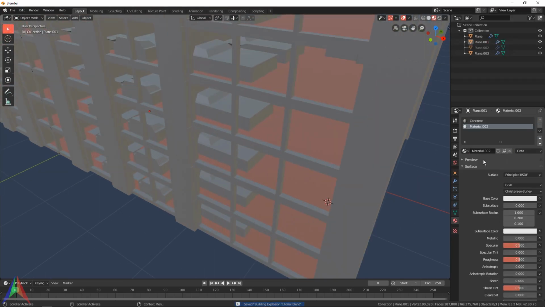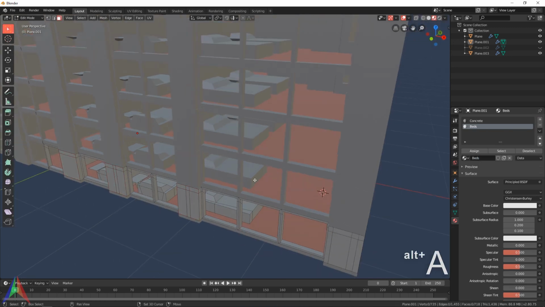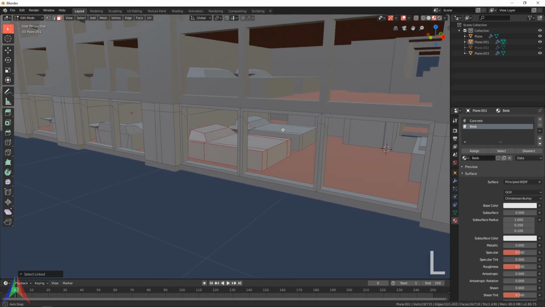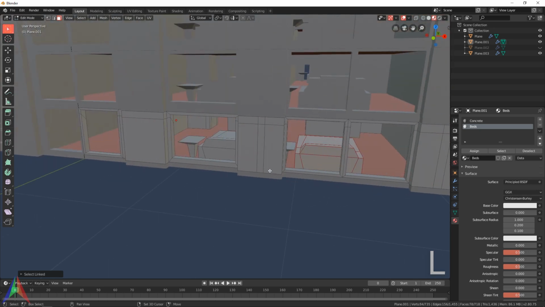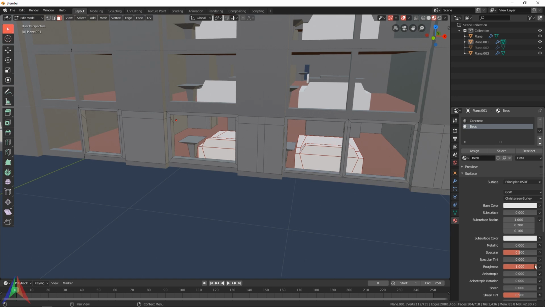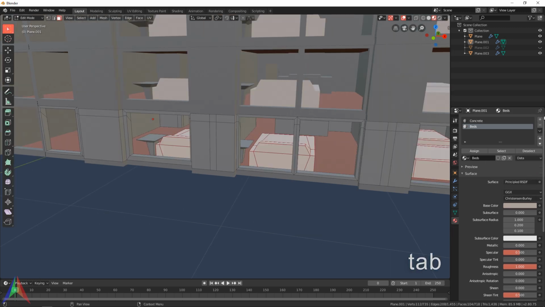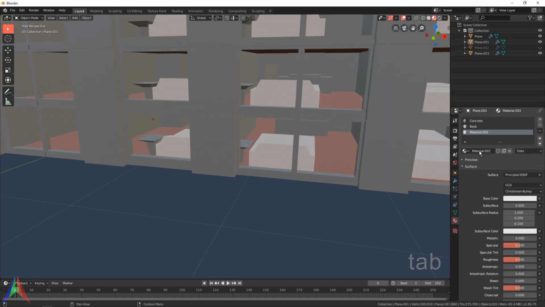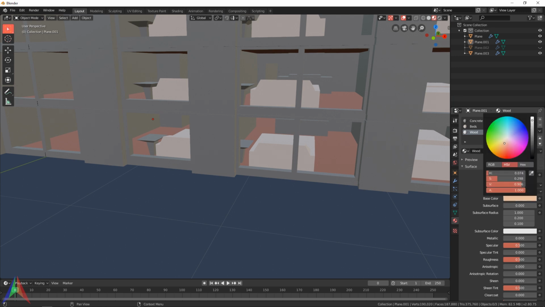And then we're going to add a few misc materials, so I'll call this beds. And if we select those beds, I'm going to assign, and we'll say roughness all the way up. This down maybe just a tad, and it's an off-white. Call the next one wood, and I'll make this a nice brown.